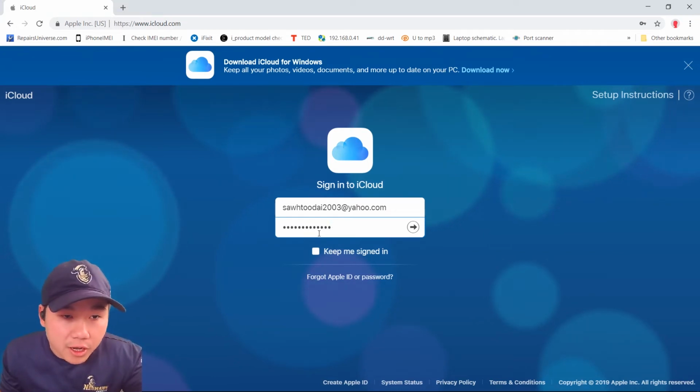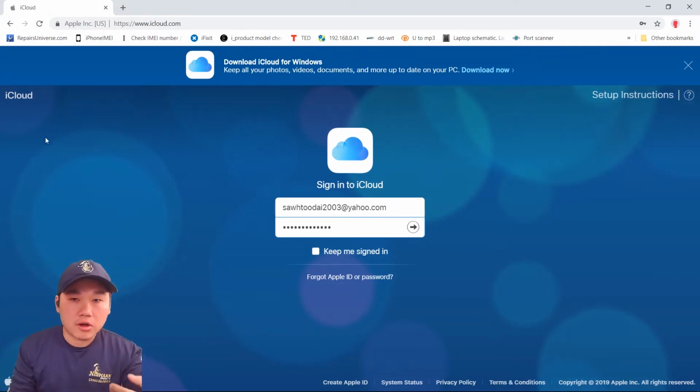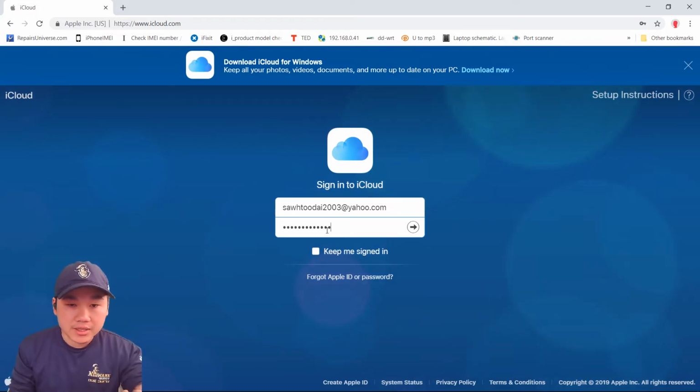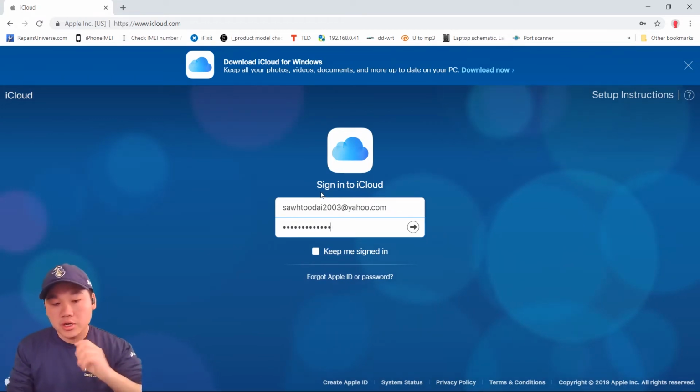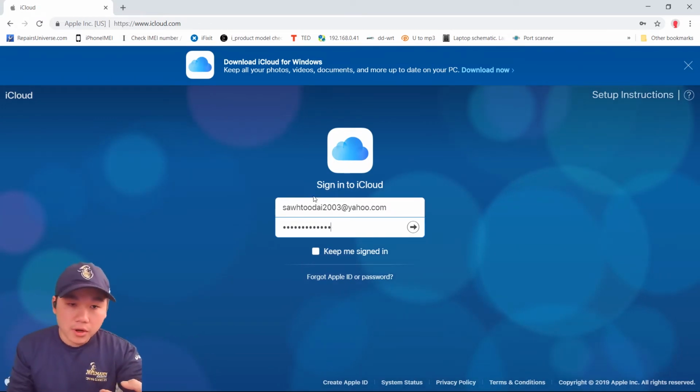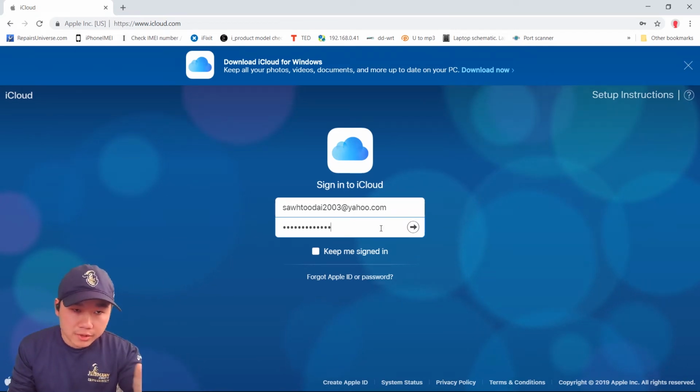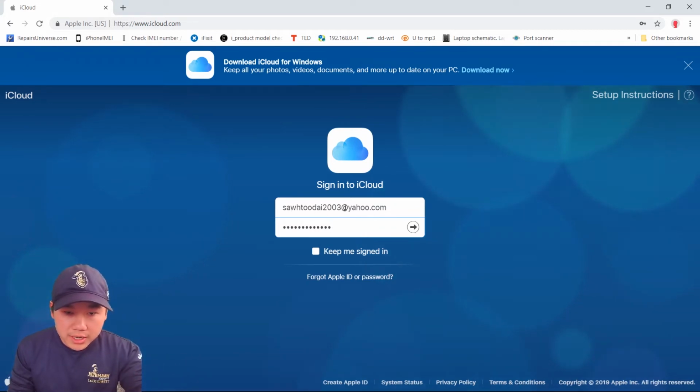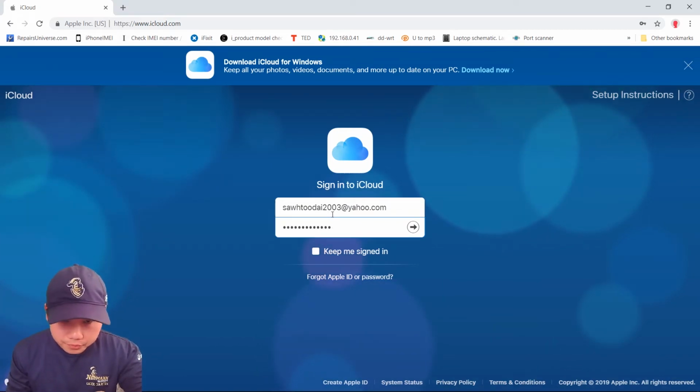Now, if you have never logged into your iCloud on the browser before, it will probably ask you for a PIN code that Apple sent you, which you have to retrieve from your phone. Basically, the first time you log into iCloud on a browser, as soon as you put in your Apple ID, iCloud will send a confirmation number to your phone.